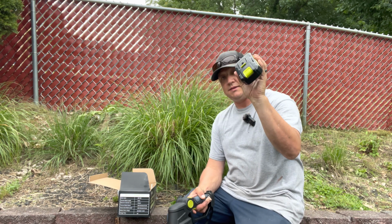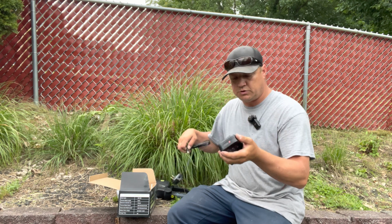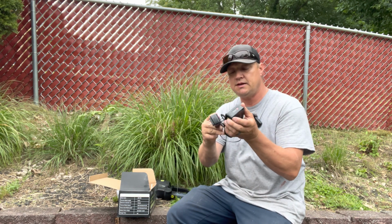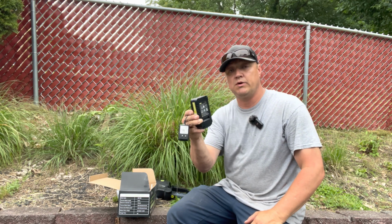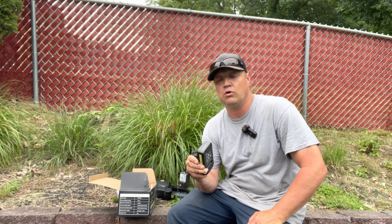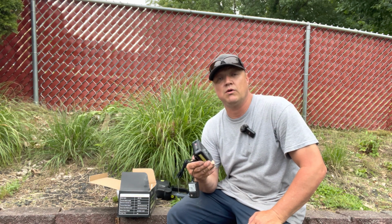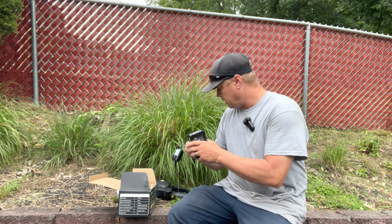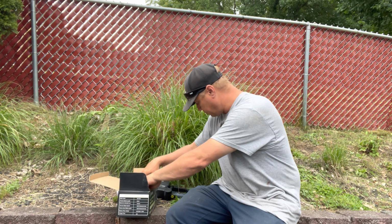So what I do is I'll take this and insert the charger with it, and I'll go plug it in so it's charged again fully for the next time I need it. I won't keep this plugged in all the time. I don't think that's good for any batteries. So I'll put it on charge for about an hour, and then after dinner I will unplug it and put it away. So let me just put this away for now in the box.